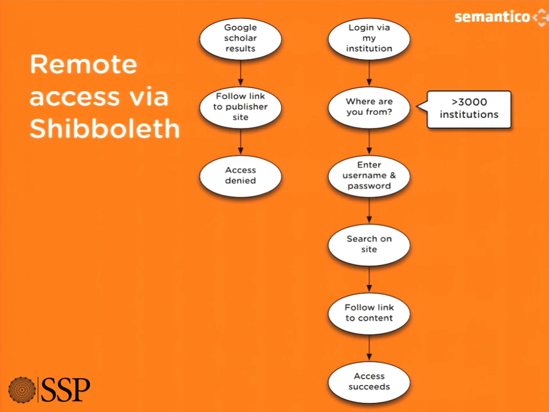One of the big publisher sites that I looked at when I was putting these slides together, there were more than 3,000 institutions to choose from when we were selecting this so-called "Where are you from?" It's sometimes called WAIF. I'm going to use a few acronyms here, but not too many. And how have we dealt with this in the past?